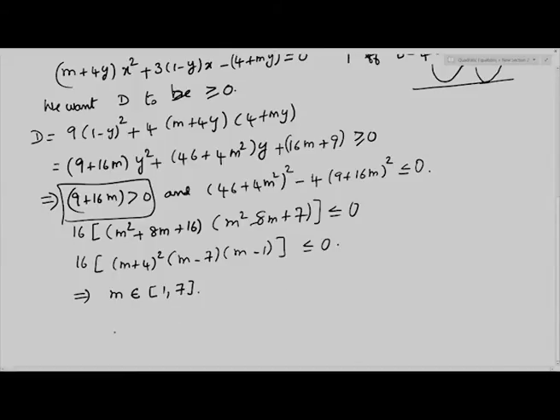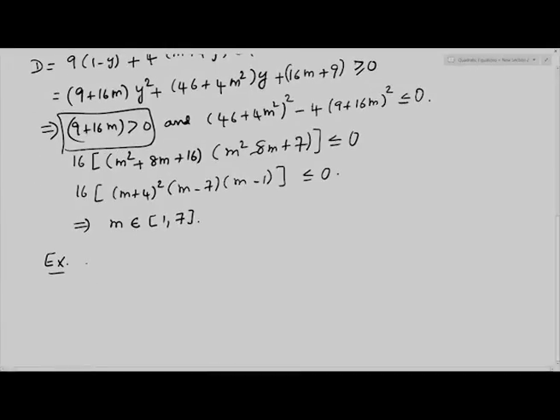Let me now proceed to another, different type of problem. Consider this: two equations, x square plus ax plus a equal to b, where a and b are real numbers, and we know that b is a positive number, and there is another quadratic equation, x square plus ax plus a equal to minus b.